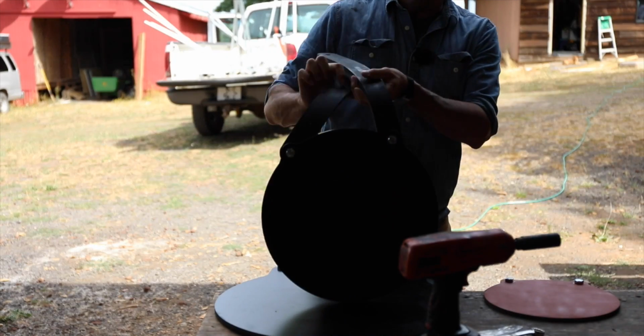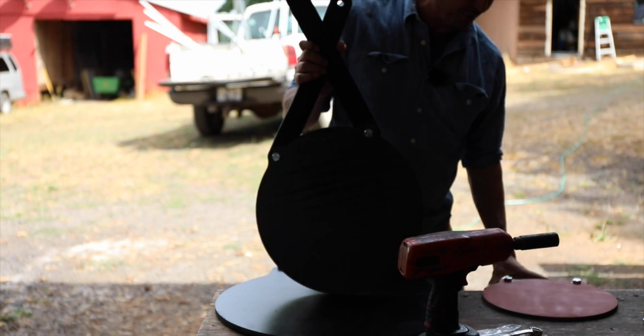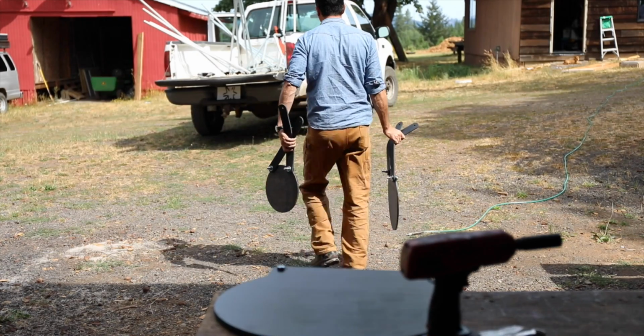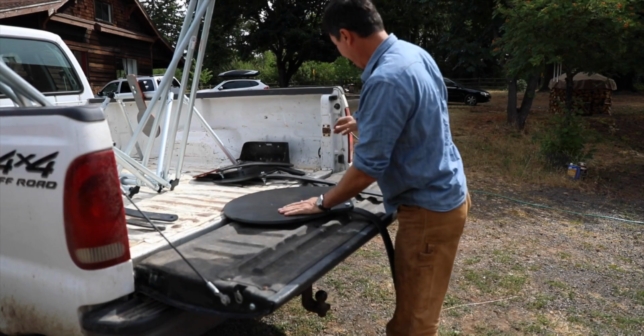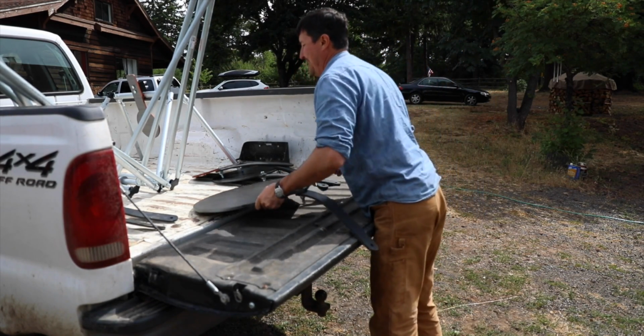I'm going to need to get some white paint. Usually what I've seen, they paint these white with an orange dot in the center, but all I had is black and primer. And this is the big one. Boy. The way I should probably put that at the 100-yard one.